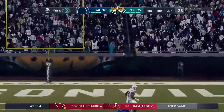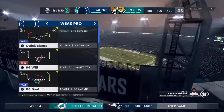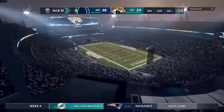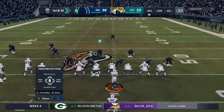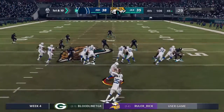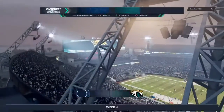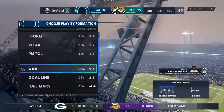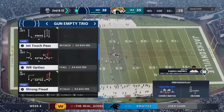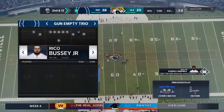And this kick is not going to get there. It's short and no good. A fourth quarter miss like that, there is no lonelier feeling than that kicker right now. As we all know, a lot of these games, they come down to special teams. And when that chance comes, you have to perform in order to help your team get over the top. Could have tied it. Instead, they remain down 3. The Jaguars going to go ahead and use their first timeout as the clock will stop with 1:06 left to go in the game.